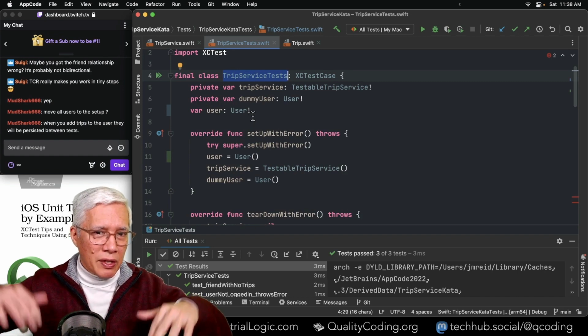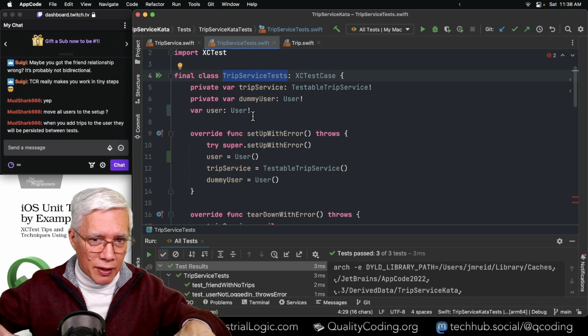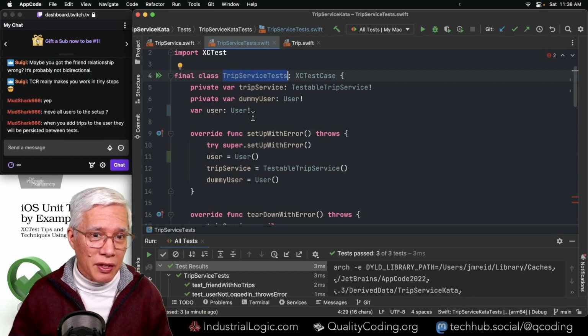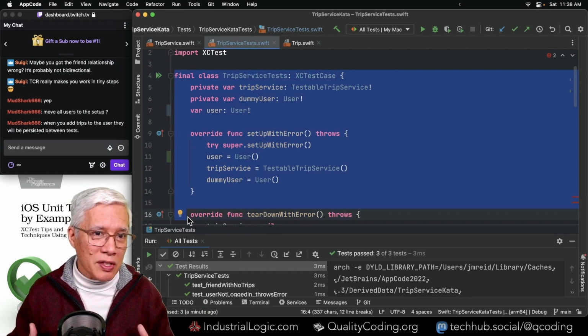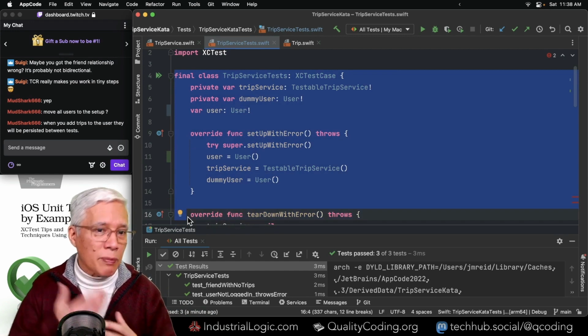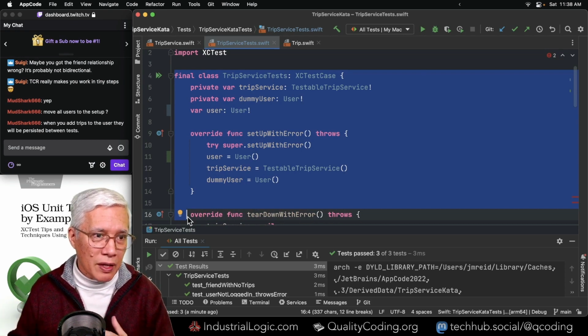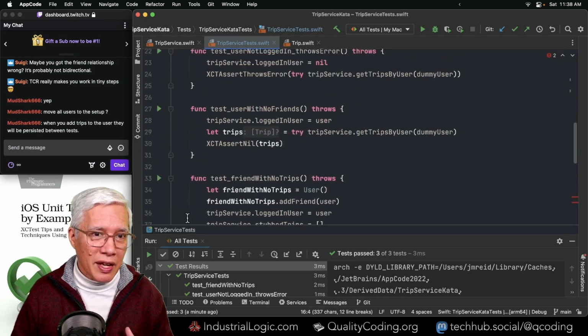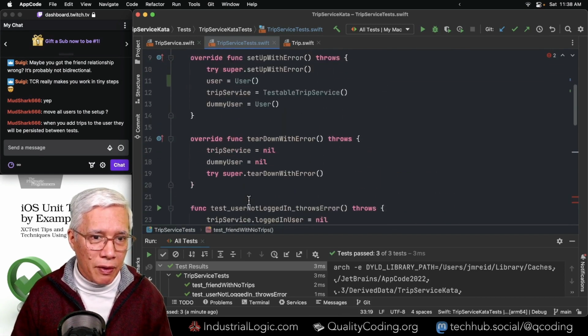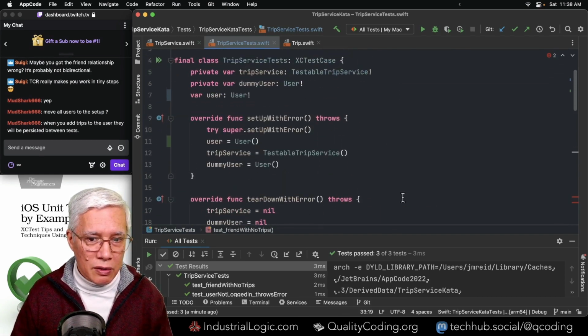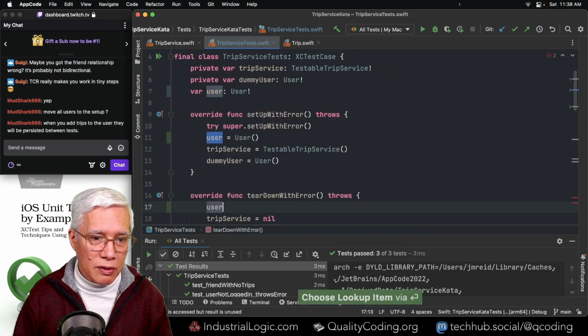It's only if they're communicating to some global underneath, which it could be very easily. But it's not like when you run multiple tests, we're going to create one instance of trip service tests and keep calling it multiple times. Instead, what it does is it creates an instance for each test to keep them separate. So user, let's set user to nil, declare it out.